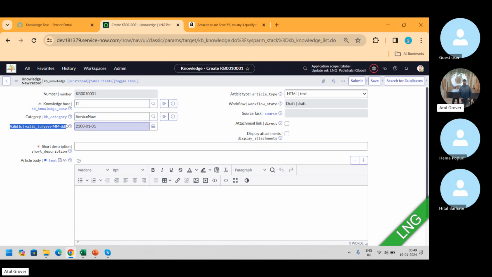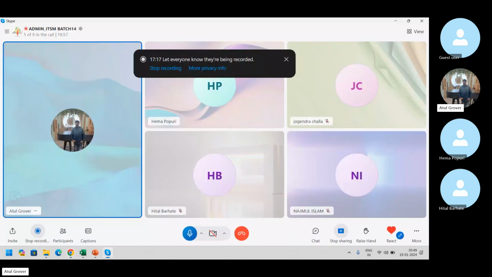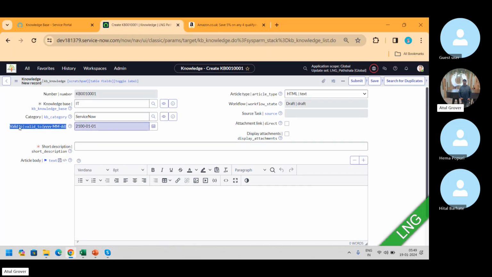Now, what is this Valid to date? Everything comes with a validity, and we humans also come with a validity. When I was a kid and someone said, you know that person expired, I never understood what expired meant. Now, getting mature and coming into social life, I understand what expired means: the validity is over. The question is, how does this validity come? Why did this date come, and from where did it come? Can we change it? I want to make sure that I check my knowledge articles every 6 months.